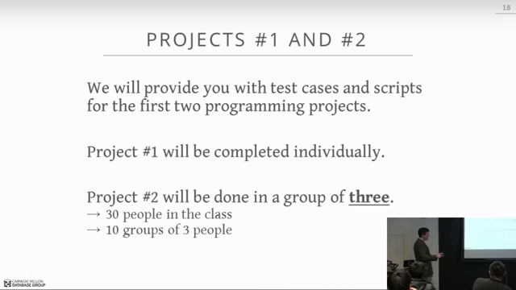OK, so the first two projects are going to be individual things. Or sorry, the first project will be individual. The second project will be done in a group. For these first projects, everyone's going to implement the same thing. So we'll tell you to implement a hash join for the first project, and then a concurrent B+ tree for the second project. That way we can check to see whether everybody has done the correct thing. We can benchmark you to see who has the fastest code. But we're going to provide you with all the test cases and instructions on what you need to do.